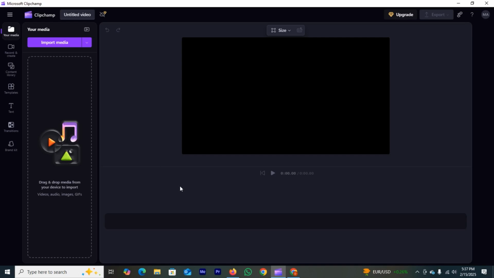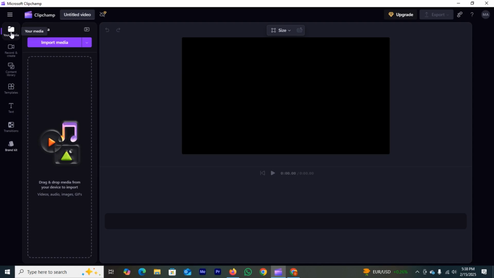Hi guys, today I will be explaining how to find the Minecraft template in Clipchamp. This process is simple and easy. The first thing is to open the application and open a random project where you want to use the Minecraft template. Once you do all these things, take a look at the left side of your computer screen.